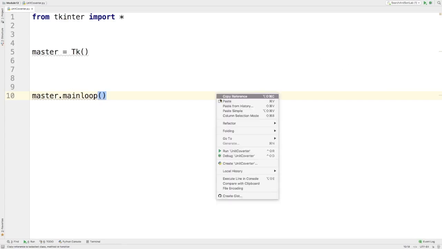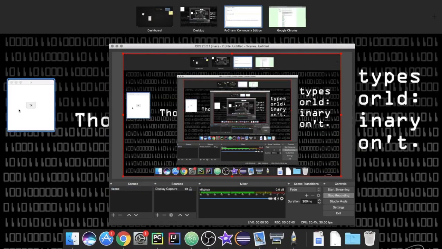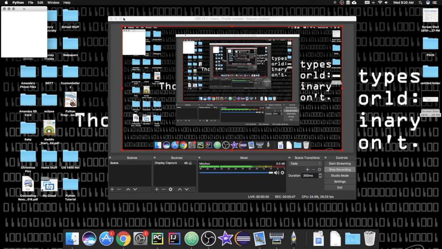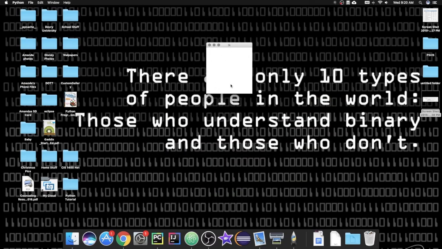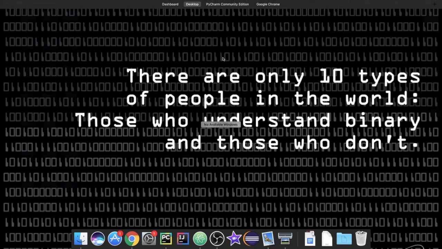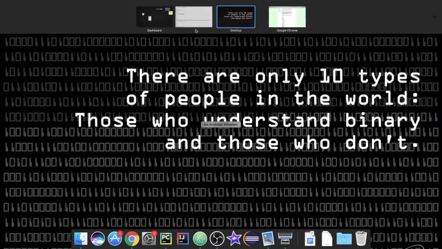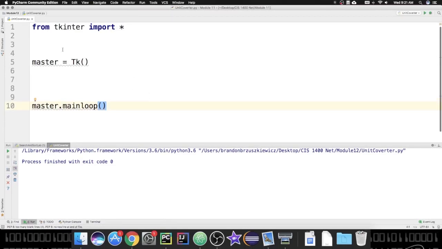And so if I just do that and run this, you should see a little window pop up. It's running. Let's see. Oh, there it is. It's off on my main screen. So it kind of pops up here on my main screen. You'll see that it has basic geometry and that the title of it is Tk, and it's running, and there it is. So it looks like I'm going to have to bounce back and forth. So let me do this real quick and bring my PyCharm back to my main desktop. I want to shrink that. Okay, so now I'll see everything that I need to see.